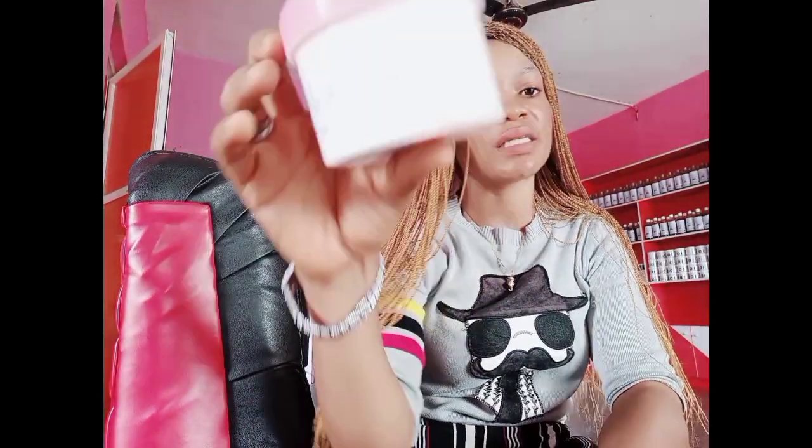It's not like every other cleanser that is so harsh. For me to use a cleanser like this without diluting, just know that it's down to earth. Because my skin is so sensitive, I react to anything that is so harsh. So I always dilute my cleanser, but for this I don't, because it's so mild. So let me get the miracle powder to put into this, and a salicylic acid cleanser. Just two things I recommend to add.